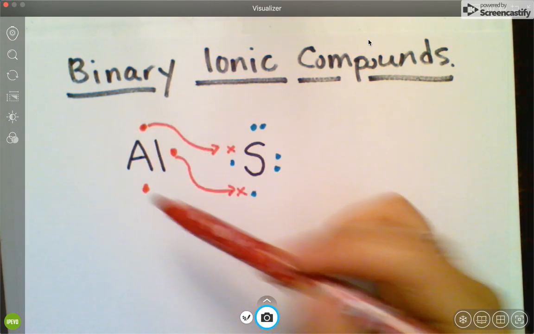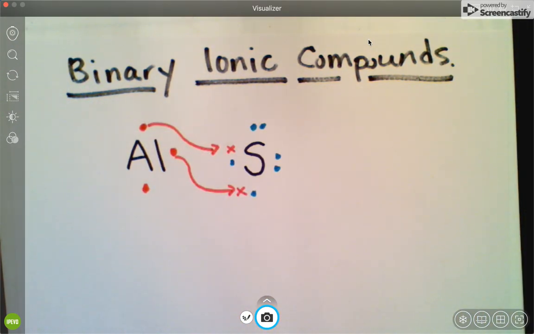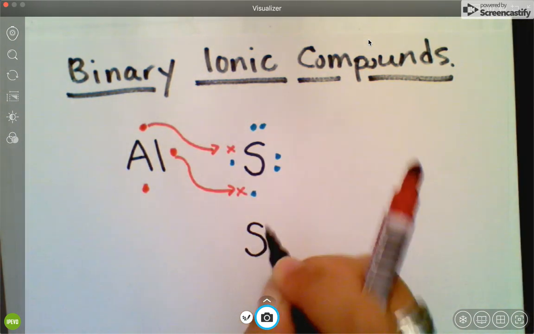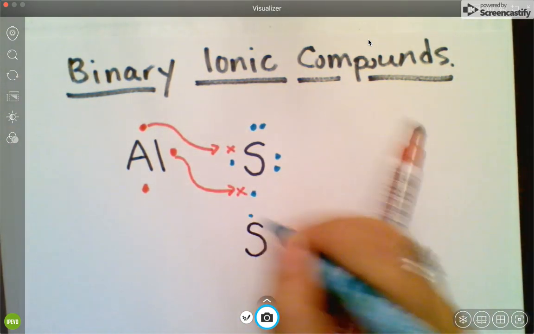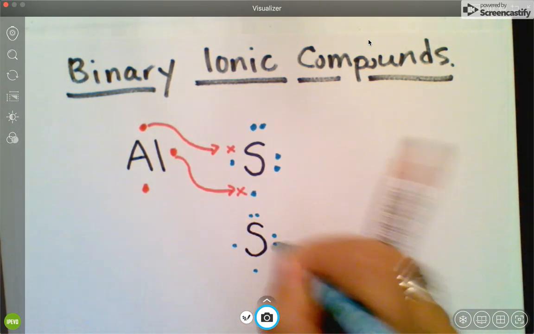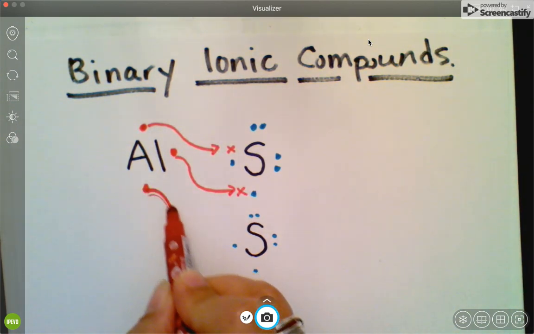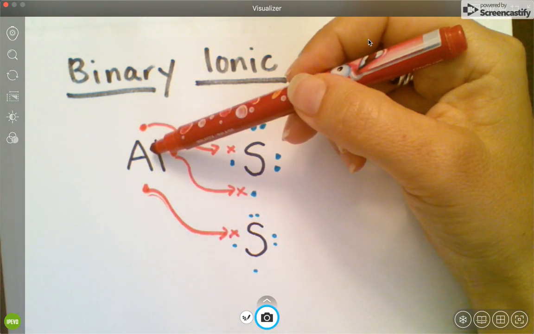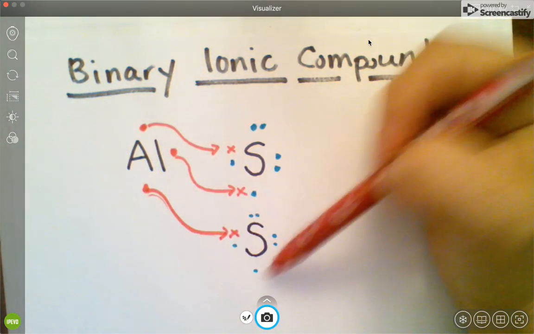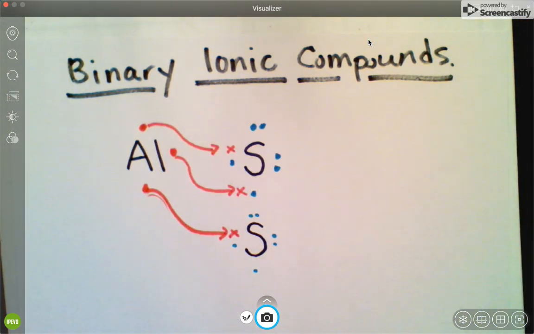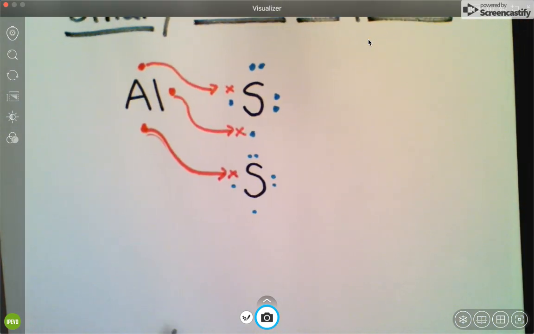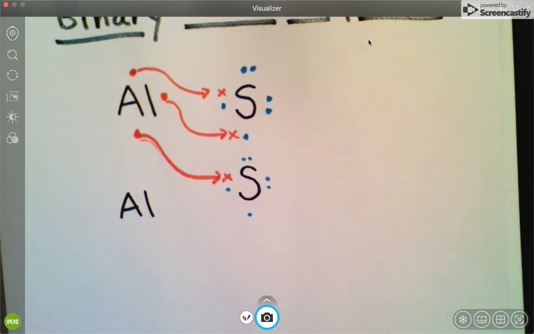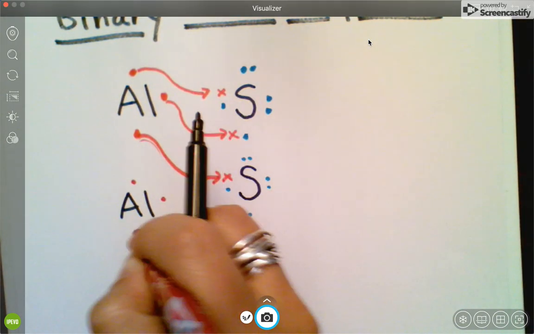However, aluminum still has 1 valence electron to donate, and we have to bring in another sulfur in order to pick up that valence electron. So I will bring another sulfur in with its 6 valence electrons, and I will see that this aluminum can then donate. Now we notice that this aluminum is now content, same with this sulfur. This sulfur is still unfulfilled. What we need to do is bring in another aluminum, and we continue this process until all of our octets are satisfied.